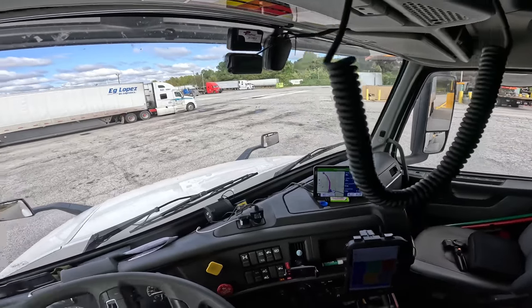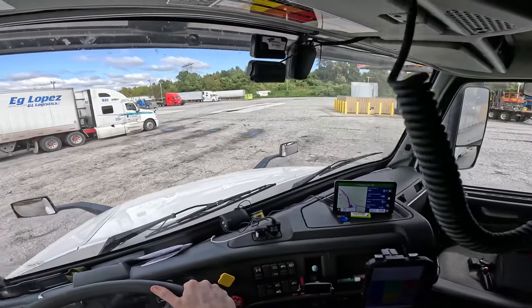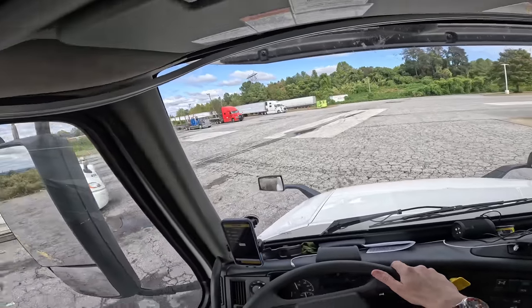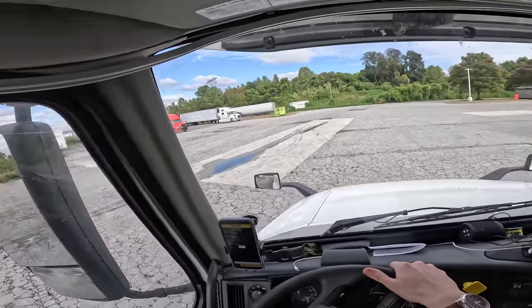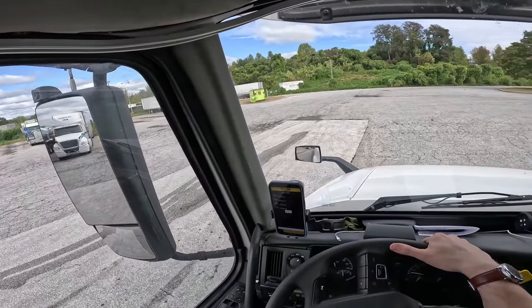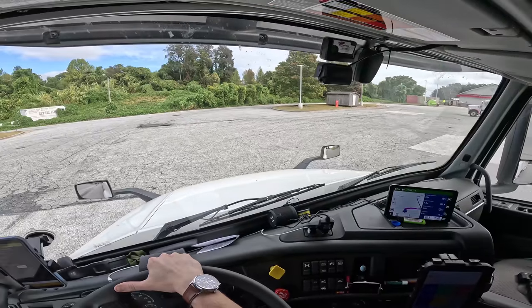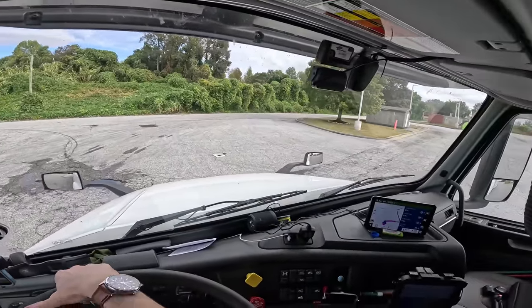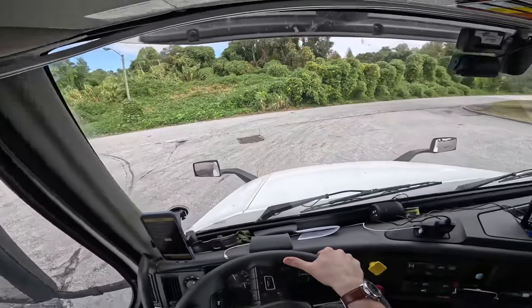But there is going to be a scale up the road. I'm stopping in about an hour, but there's a scale in about 30 minutes. I can't remember the name of the town it was in. It started with a C in South Carolina. I can't remember, but that scale does appear to be open. So I was like, I need to go on ahead and weigh this. I can, you know, just send it.